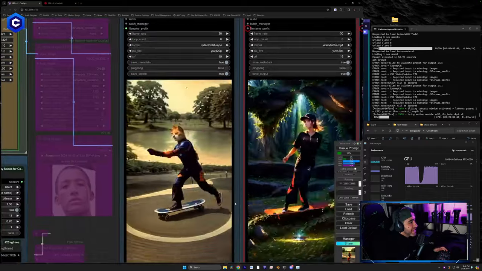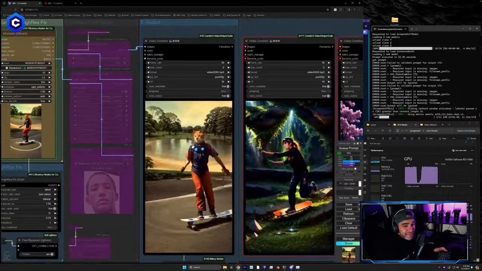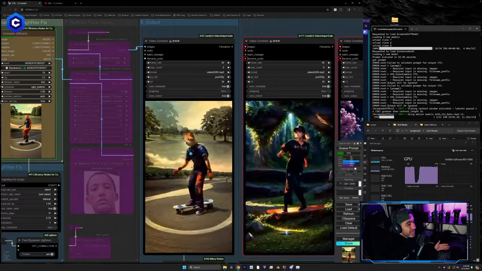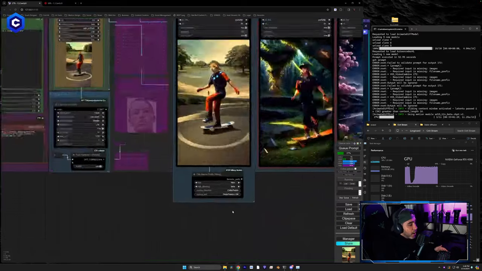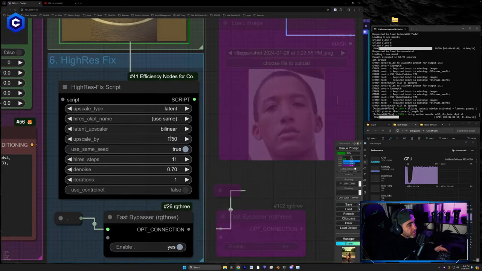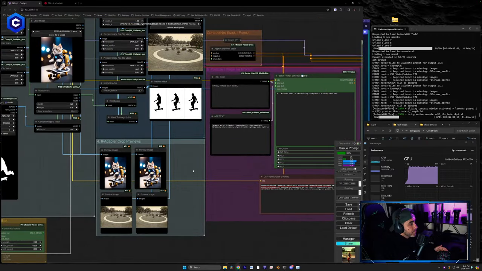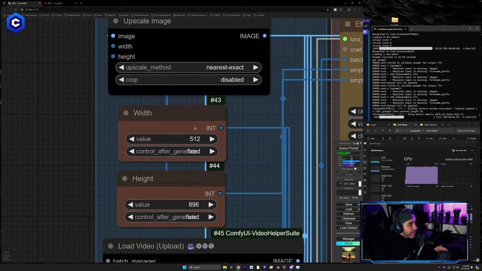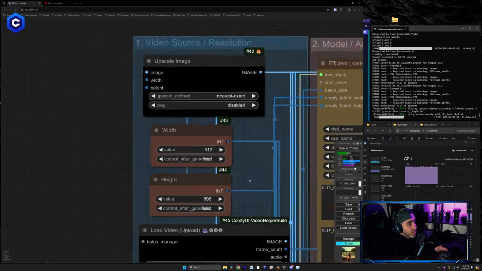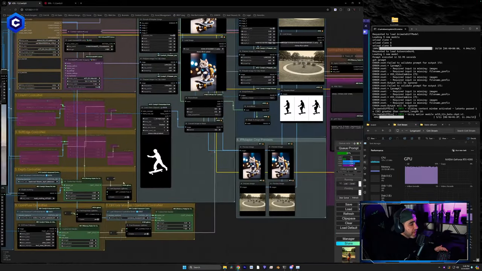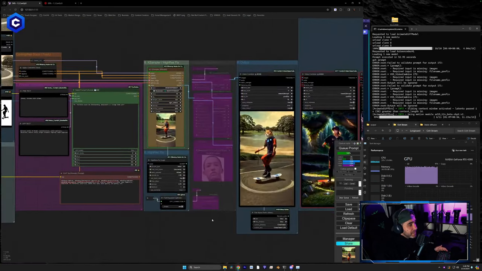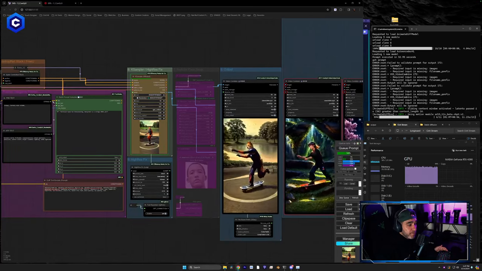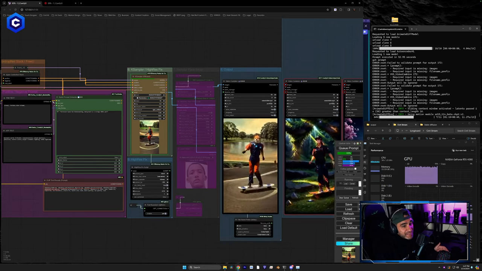Dude, look how dope the astronaut cat is. And the vintage background. And okay, the VRAM is hitting 16. So, in that case, if you want to upscale it, you would probably want to lower the upscale by number, so it's upscaling to a lower resolution. Or, you would want to make your low resolution height and width lower. So there's going to be a little bit of stuff you'll have to figure out if you're working with low VRAM, especially since we're using two IP adapters and a mask. You got to keep that in mind. This isn't really meant to be a super low VRAM workflow, but this is considerably lower than if you're doing AnimateDiff V3.